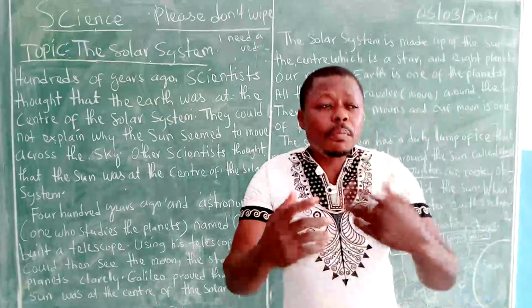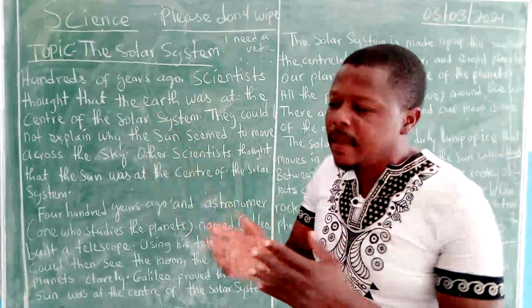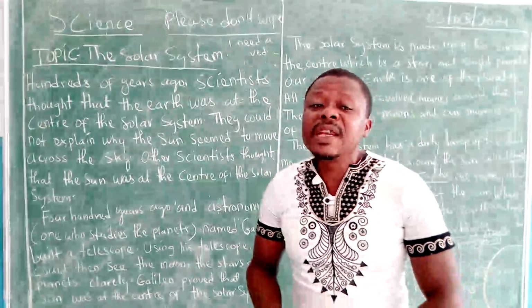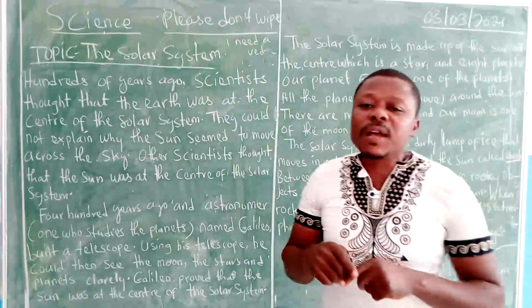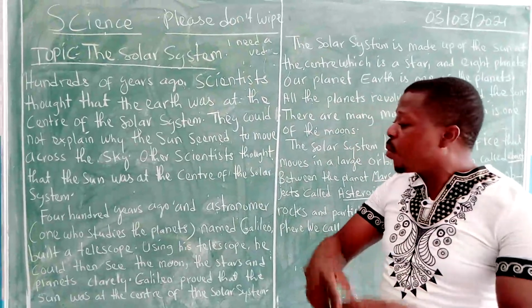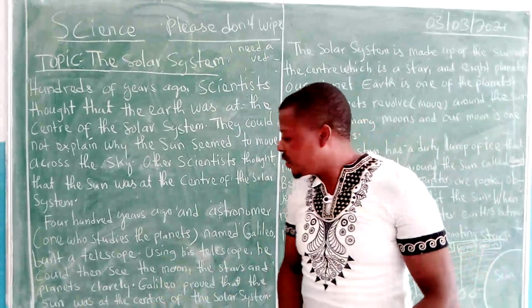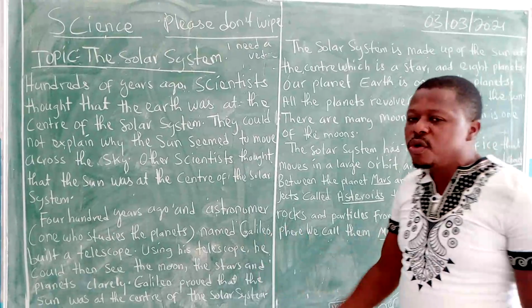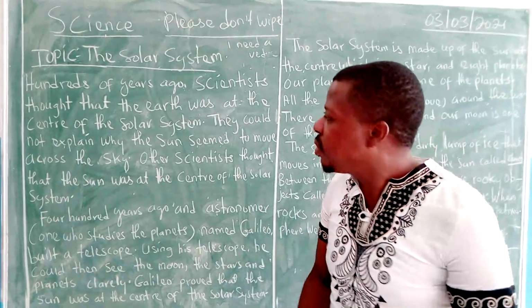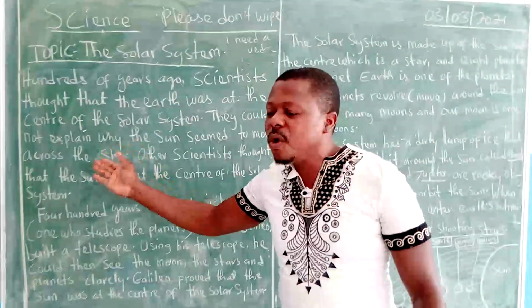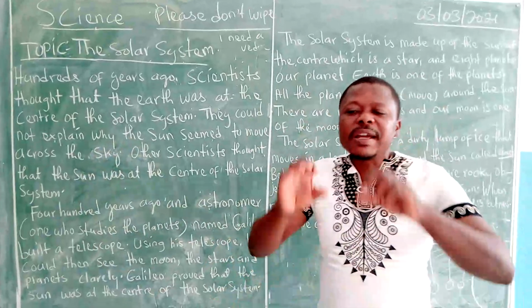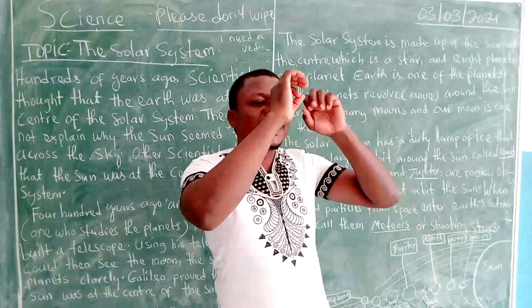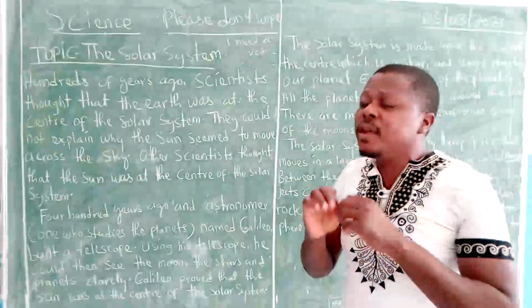An astronomer is somebody who studies planets. At the same time, he needs to travel into outer space in order to study the planets. And we are going to come across a familiar name that we have seen before. His name is Mr. Galileo. He came up to answer the question that these two groups of scientists could not answer. What did he do? He created a telescope. A telescope is an instrument that you can use to see far away from our Earth into outer space.